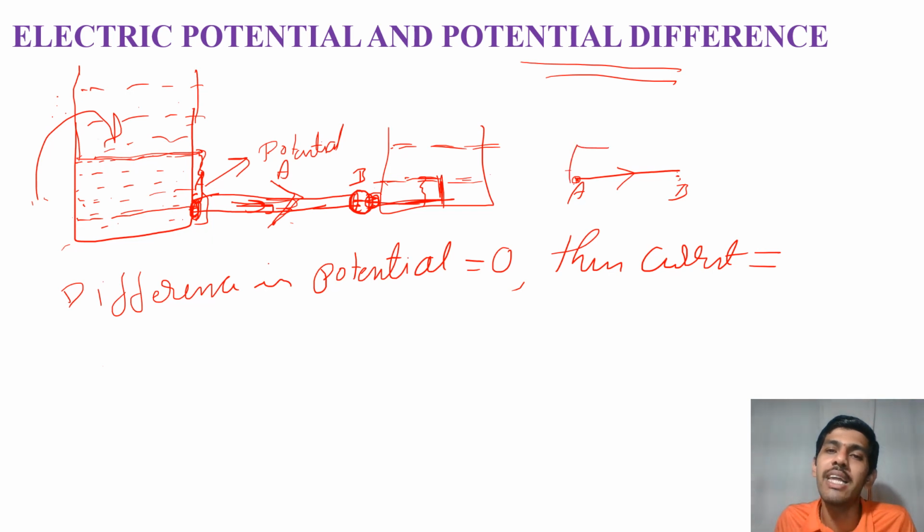So there is an apparatus called a battery. This is how to represent a battery. One side is larger, one side is smaller. This is nothing but an apparatus which acts the same as a pump. What does the pump do with water in a tank? It will keep the difference in the height of water between these two ends of the pipe.